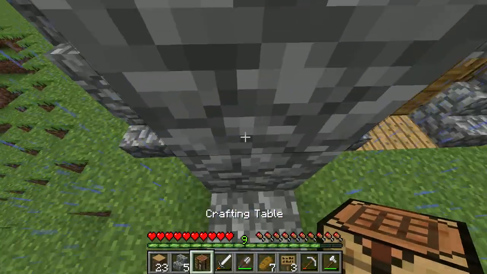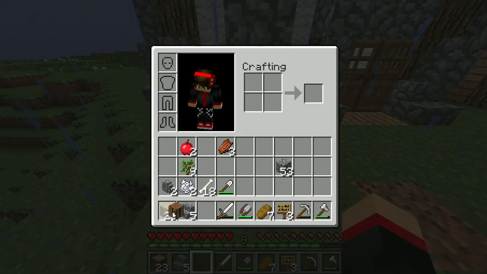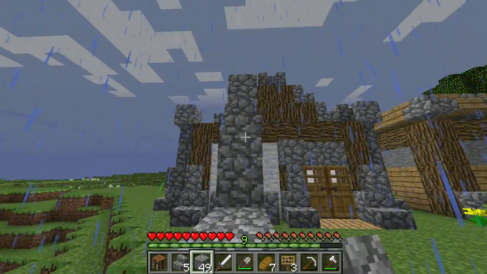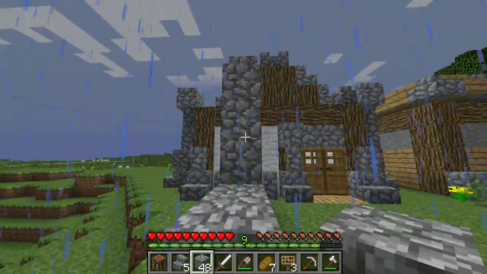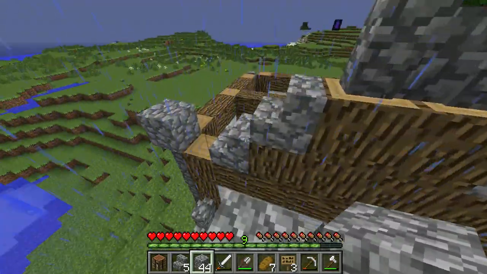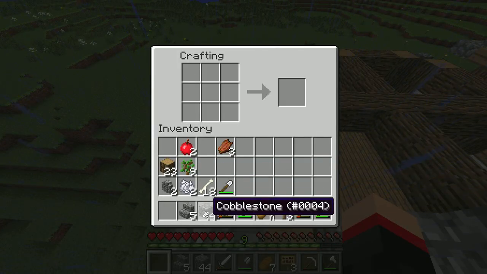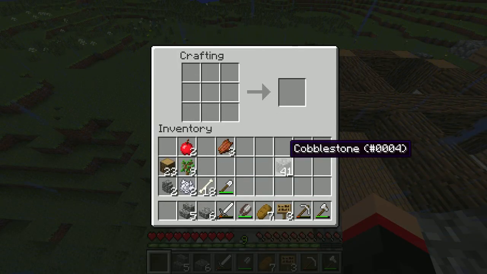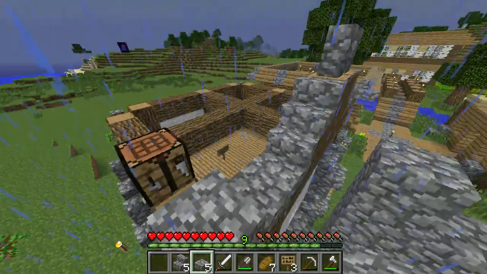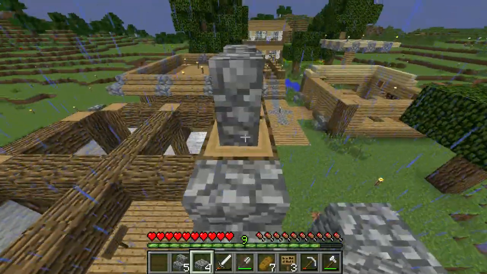Alright. Let's put it right there. And put a building blocks right here. Don't worry, I'll be taking this down. It's just some scaffolding so I can use some of this. Alright, let's put slabs right there. Does that look pretty good? Looks decent. Maybe put one right there.